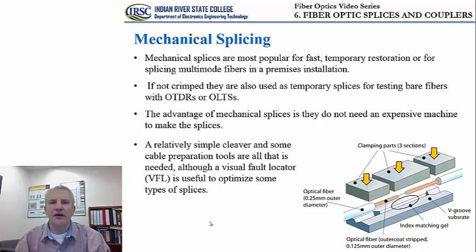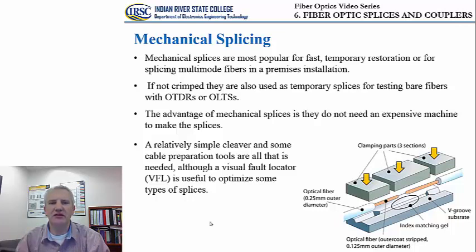So if you are a fiber optic technician that's going to be doing many optical splices, and that's going to be your primary responsibility, then buying a fusion splicer and investing in a fusion splicer may be a good thing to do. However, if you are going to be doing splicing just occasionally, and that's not your primary responsibility, then investment into a fusion splicer may not be justified. So in such a case, you'll most probably resort to mechanical splicing.